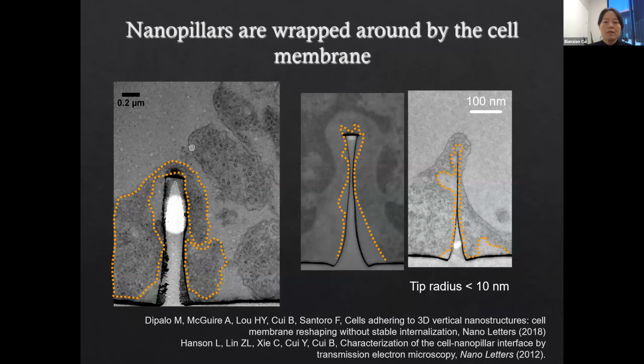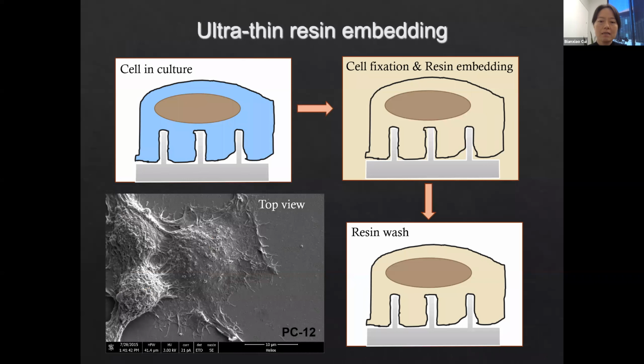We tried nanopillars of different geometry. Some are very tall, some are very thin, and some are big. And usually, as long as the nanopillars are very sparsely distributed, we see the cell membrane wrapping around them. We could not use the same method to do holes, because after we etch away the substrate, we actually don't know where the holes are. And it was later, a postdoc, Francesca, came to the group.